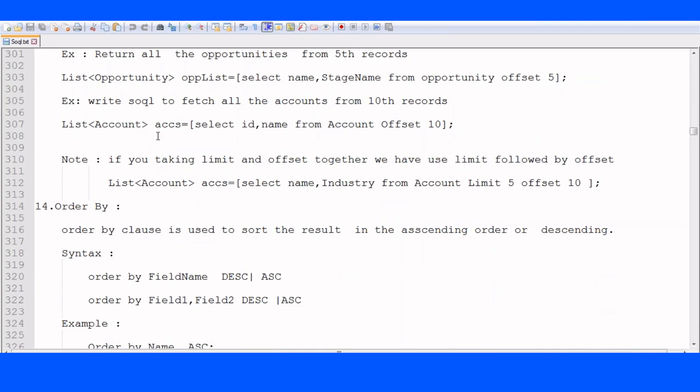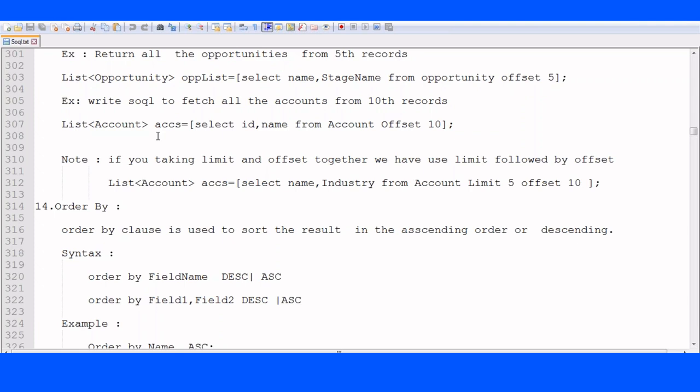Suppose you want to use limit and offset together. I want to say from the 5th record give me 20 records. From the third record give me 5 records. From the third record means offset 3. 5 records means limit. If you want to take the combination, you can. From the 10th record give me 50 records. But if you are using limit and offset together, you write limit followed by offset. When you want to take them together, it should always be limit followed by offset.